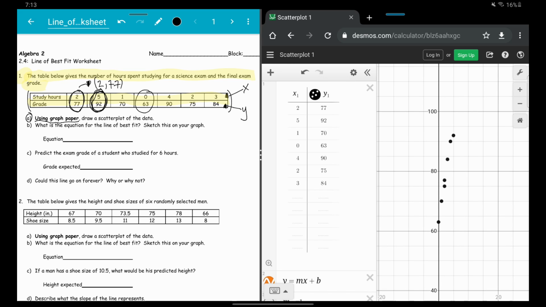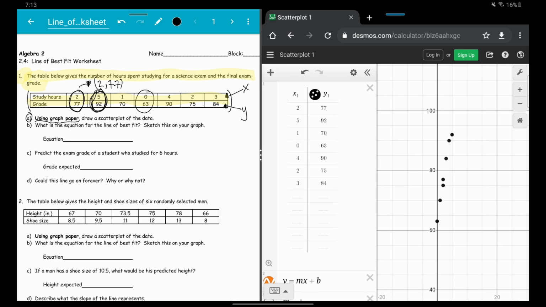Right now I can see each and every data point. I got all of these values. Keep in mind all of these values pretty much derived from our data set. Okay? All right, so that's letter A. We created a scatter plot using the data. Now, we're going to move on to letter B.